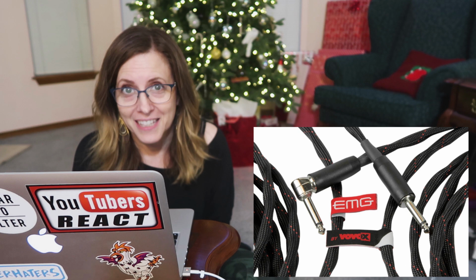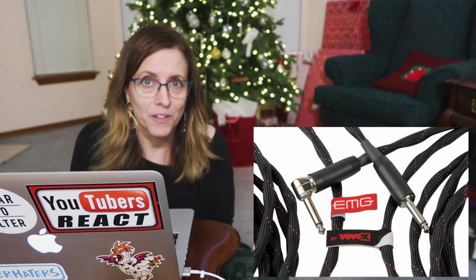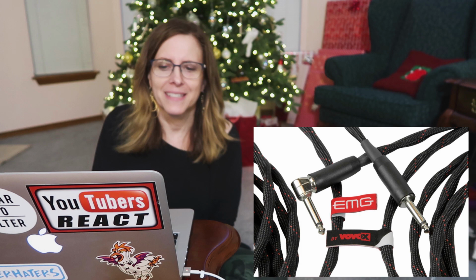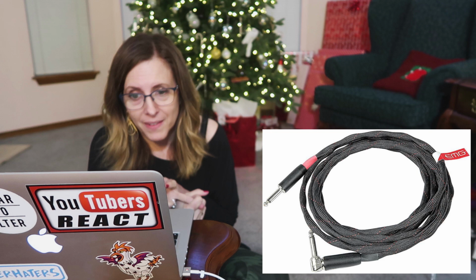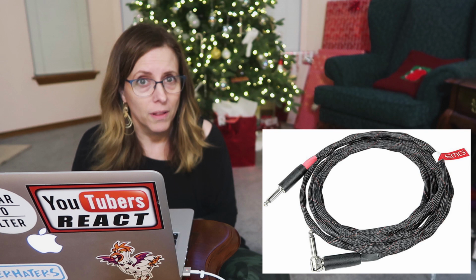Now this cable is 22 feet long, which is nice. That's long enough for just about anything you need. But they actually went to Switzerland to find this quality of a cable. So you are getting kind of what you paid for. Players have been blown away by this cable, it says. It has solid core construction. Conductors are made out of the purest copper that they could get. The netting is of natural fibers. It has optimal bend protection and lead-free soldering. If you have $220 to invest in a Switzerland instrument cable, the VoVox is for you by EMG.